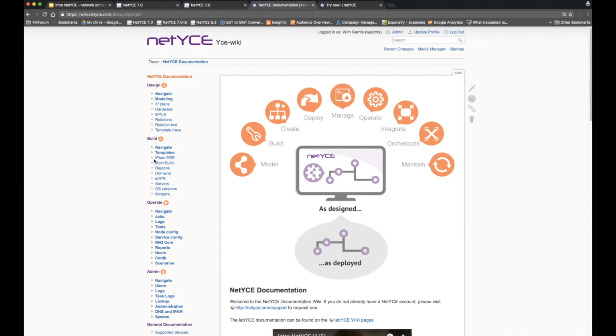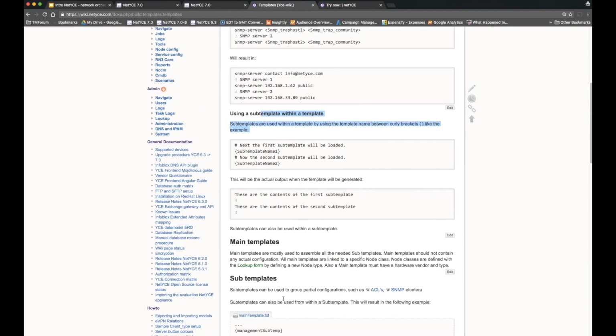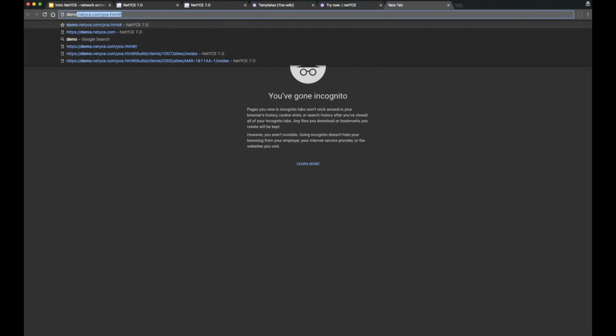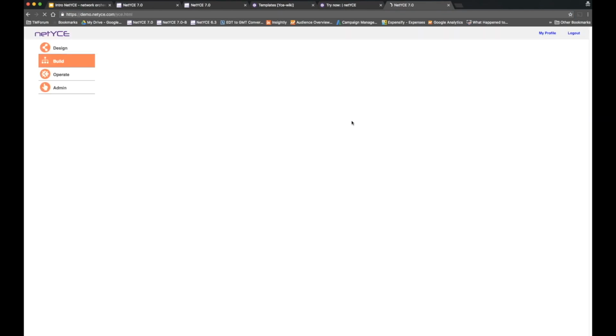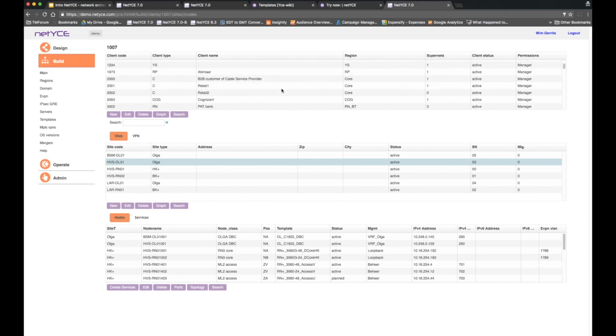You can click around, you can take a look at how we deal with templates, parameters and functions, how you can use sub-templates within the template, how it's all done. So I think for the techie guys, just go in there. At the same time, once you get this account, you get access to the online demo system that runs on Amazon server. It has a variety of networks, but you can click around and play around for your own experience.